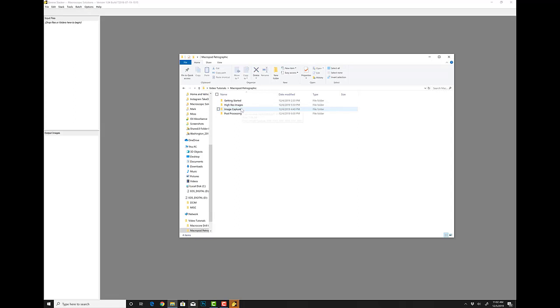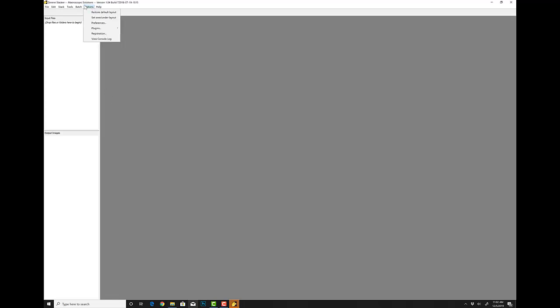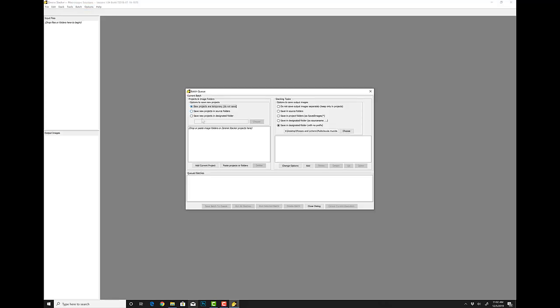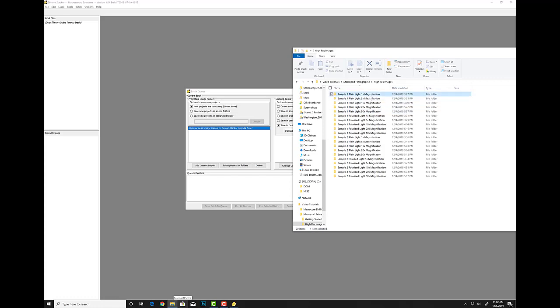So that data was being stored here, and now you can see we have several photographs in plain light, so 1, 5, 10, 20, and 50x optics of the first sample, and then repeating for the same sample in polarized light, and then again applied to the second sample. So what we're going to do is take all of that data, so we'll go to batch, show batch dialog, and we're going to drag all of those files right over to here.